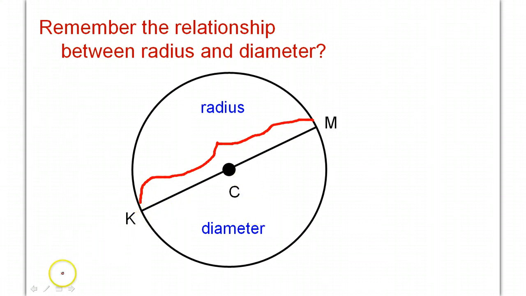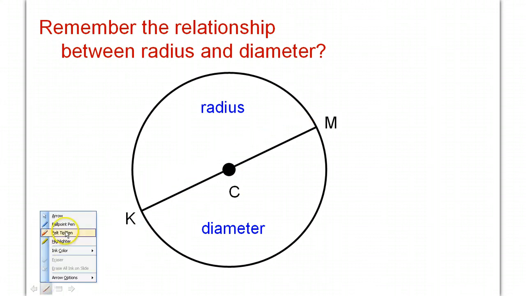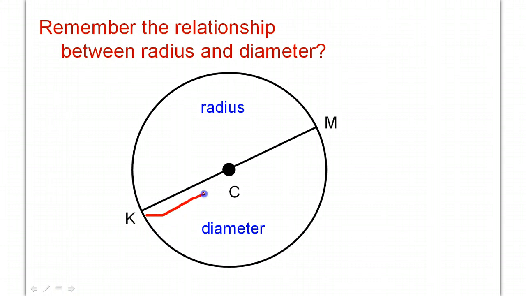Well, you know what? I should have put it on this side, because that's where I wrote the word. Yes, this right here is the diameter. Okay? Name the radius for me, everybody. CM, on the other hand, is the radius. Okay? So the diameter is the whole thing. The radius is just half.